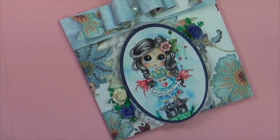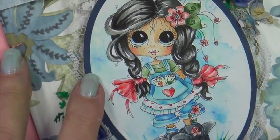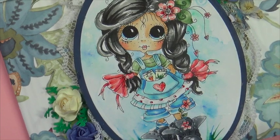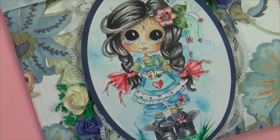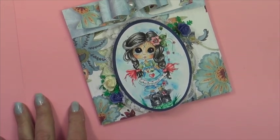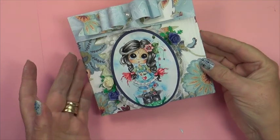And I'll be demonstrating a surprise pocket envelope that I learned from Teresa Momber. She has a beautiful site called Crafting the Web. If you've not found it, it's one of my favorites. You should check that one out. And I'm also going to demonstrate making a paper bow from a technique from We Are Memory Keepers.